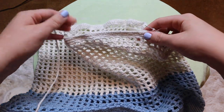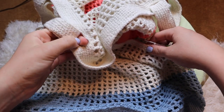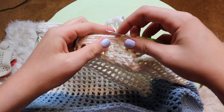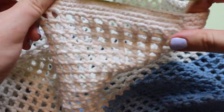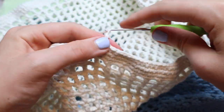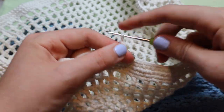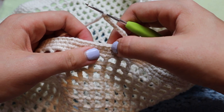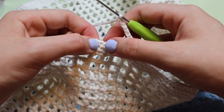After your three rows of single crochet, the next row is going to be mostly single crochets but we're going to be doing some chains to make a little space for the handle. You're going to start off the row with 28 single crochets, then chain 10 — one, two, three, four, five, six, seven, eight, nine, and ten. Now that you have your 10 chains, skip 10 stitches and in the 11th stitch place a single crochet.